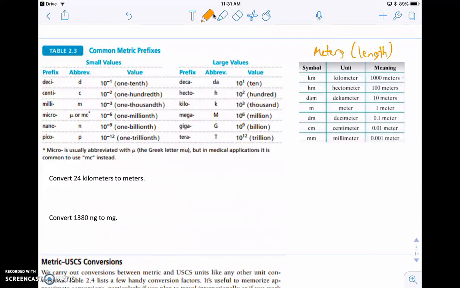But your prefixes, if we're building up, so again, we started our unit, which if it's length, we'd start at meters, and then we go up to a decameter. Okay, that would be 10 meters, and then a hectometer, that would be 100 meters. A kilometer is 1,000, and then we start to jump here. A megameter is 1 million meters. So you can see these powers jumping from 1, 2, 3, and then 6, and then 9.